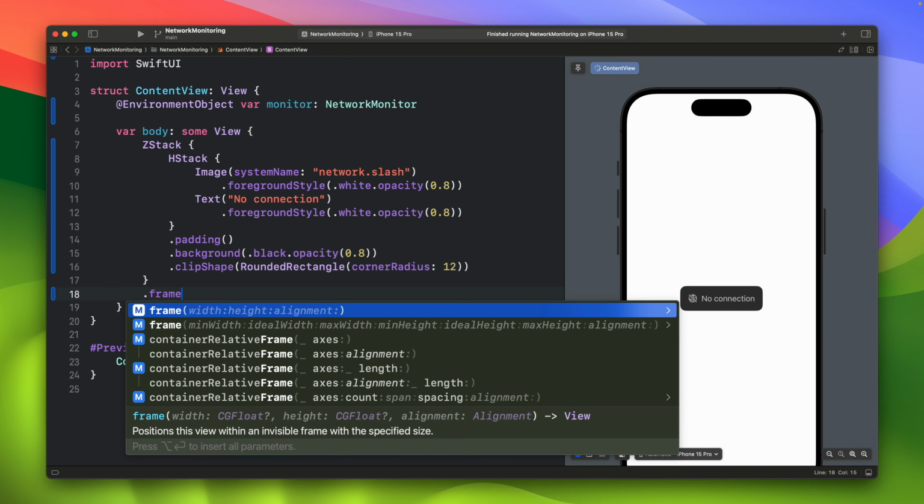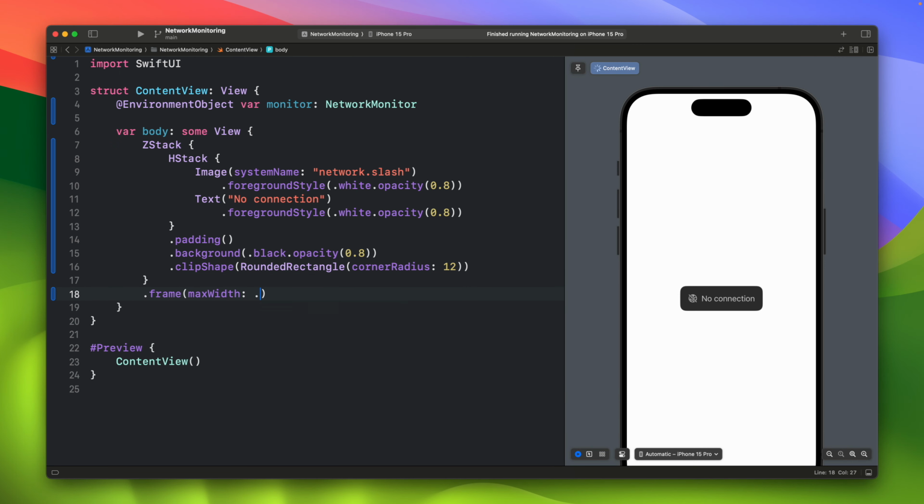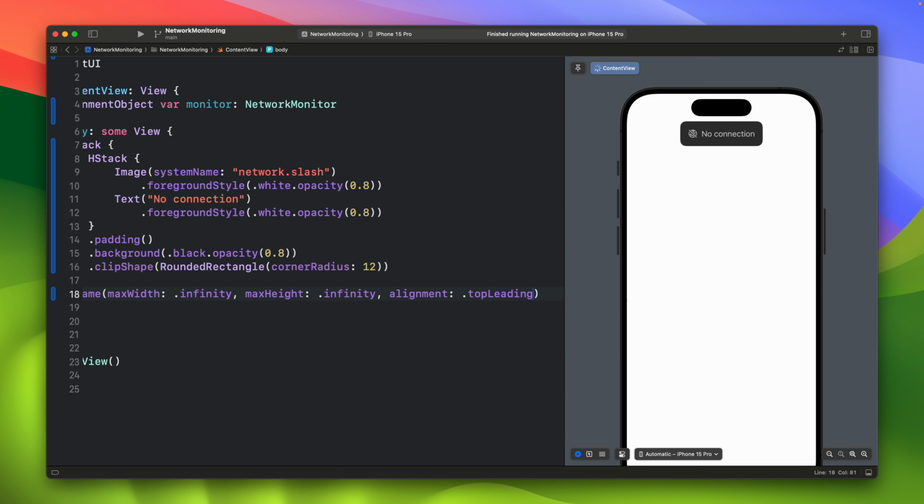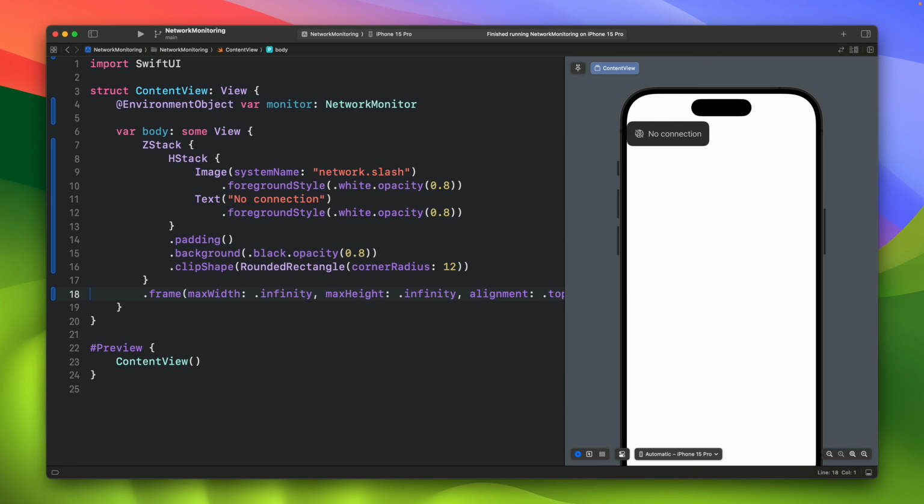Right now the view is in the center of the screen. We would like to move it to the top left corner. To do this, we can extend the ZStack to the whole screen. By default, the ZStack is as big as what's inside it. So by making it bigger to fill the whole screen and using the alignment attribute, we can move our view to the top left corner. Set the frame's max width and max height to infinity, and alignment should be topLeading. Let's add some padding.